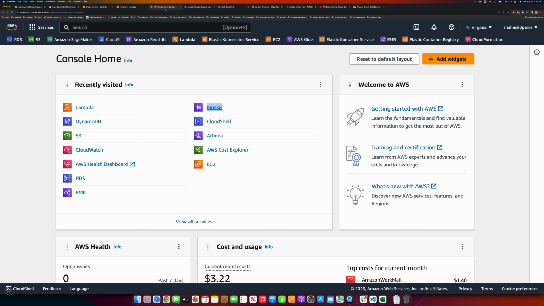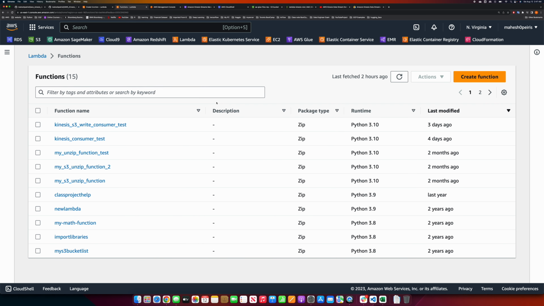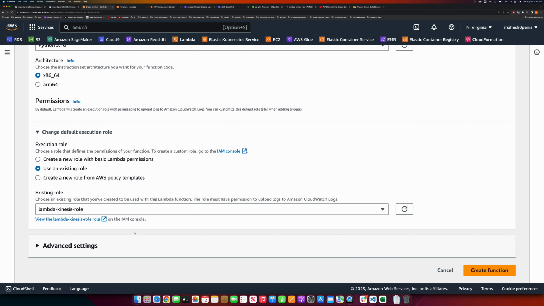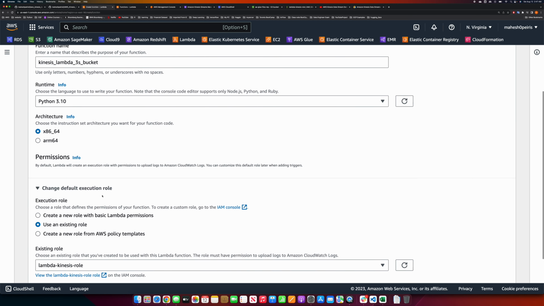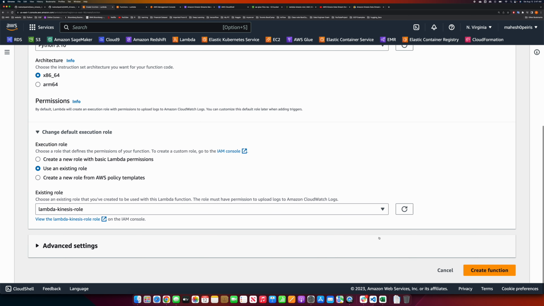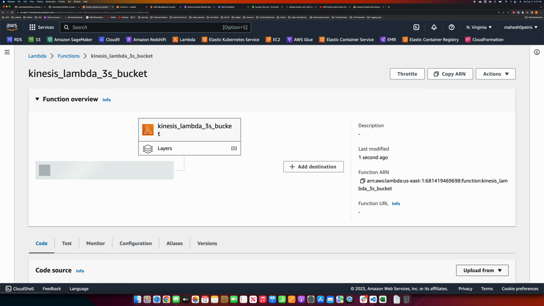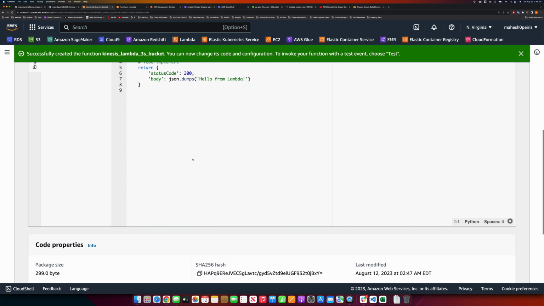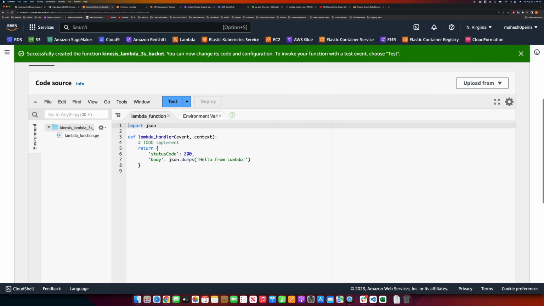So let's go through the function, guys. Create function. I'm not going to change any of the other settings, because this is a basic example. So we get the function. Now we need to upload our function code.